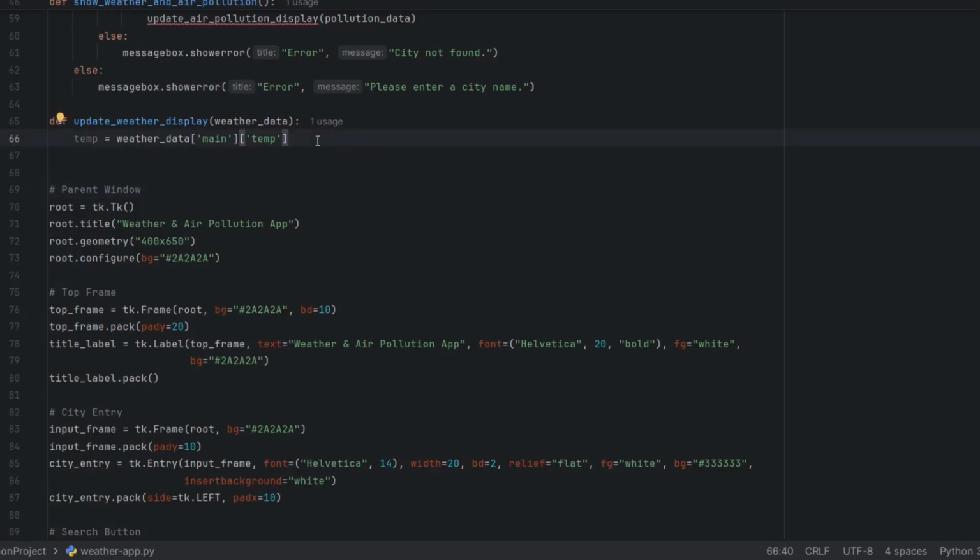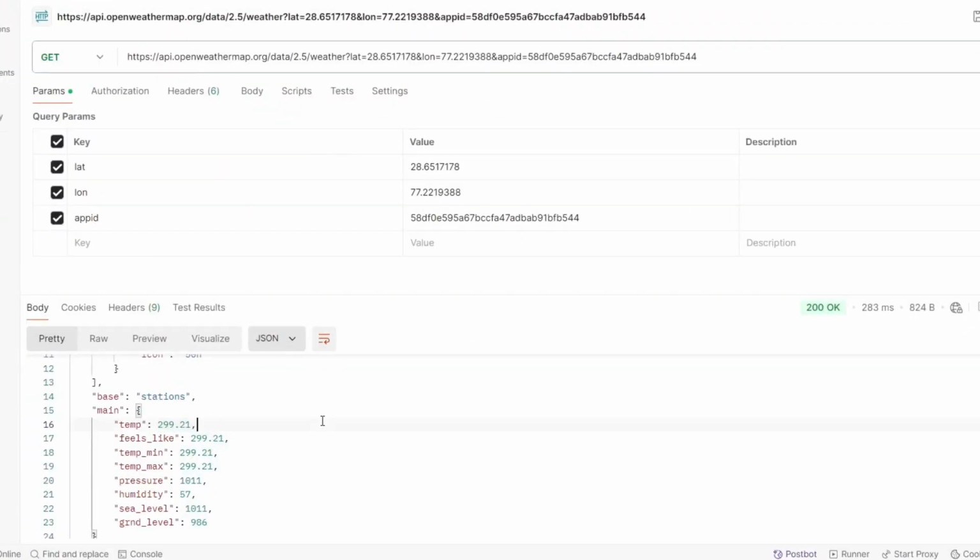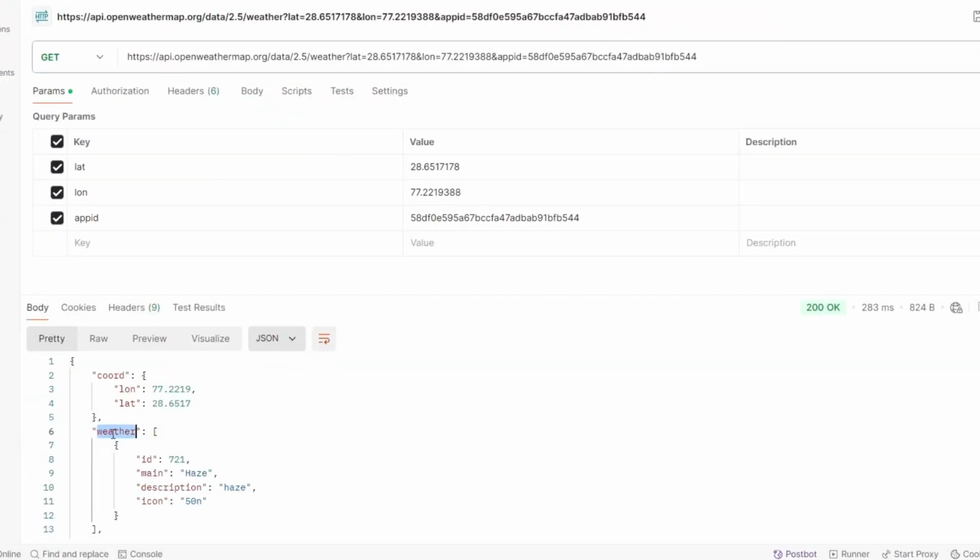Alright, now we have the temp, then we need the description similarly, and that we will fetch using weather data, and then your weather, inside that 0th index, and then your description. And this we can easily confirm here. So inside weather we have an array, through that the 0th index, and inside that we have description.